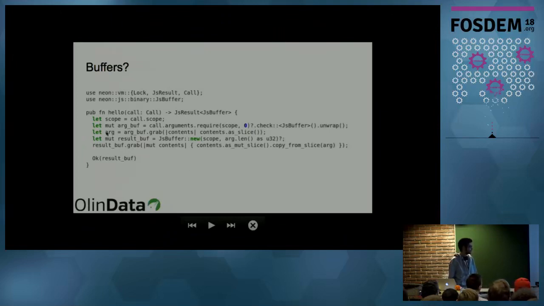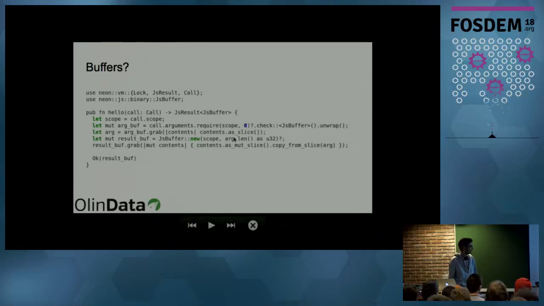So then once you have your buffer, you want to get the data out. Well, you have to call this .grab method, which creates a lock, because you don't want to be messing around with the data in memory whenever you're in Rust, because assuming that you could be on another thread, and then there is a JavaScript thread running, you want to acquire a lock and make sure that nobody else is touching that data and it is in a custom state. So this grab takes care of that, and then in here you can get the data or mutate the data.